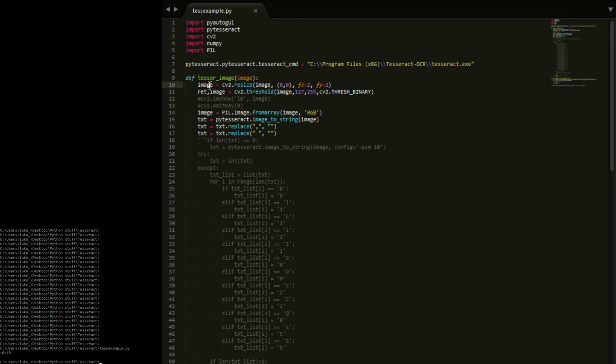Now we're saying image is equal to cv2.resize(image, 0, 0) and then we scale it by 2. Basically we're going to double the width and double the height. I can't actually remember what the 0 0 is, but I think it's a map, so if you want to map it on the exact same point, you put 0 0.